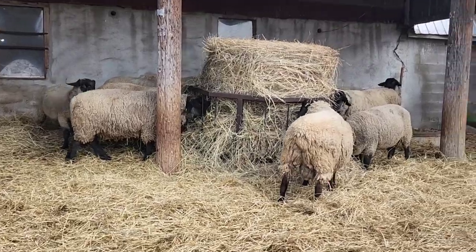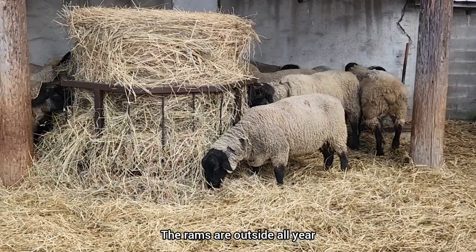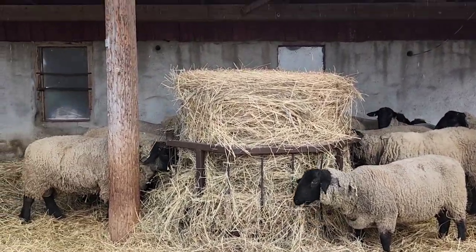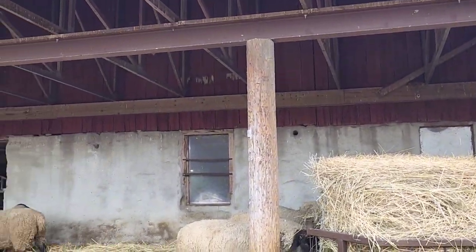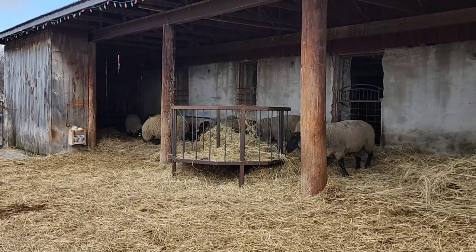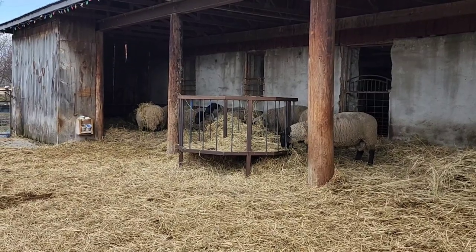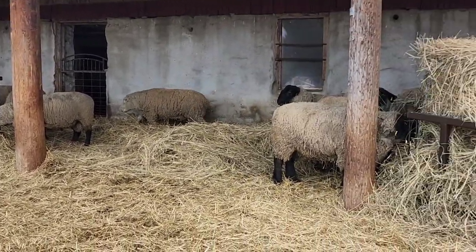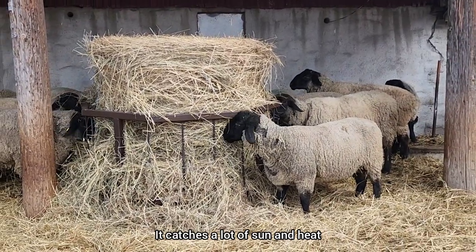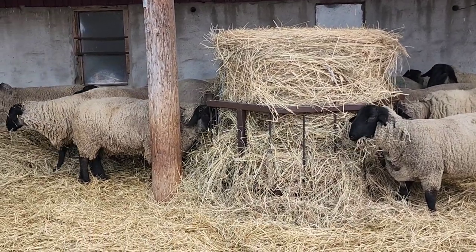They stay outside all year round here, but we give them some warm bedding for in the cold weather, and there is a roof over their head, and back there's a little place where they can go into if it's really bad weather, but they don't go in there an awful lot. They're quite comfortable here, and this is a south facing area, so when it's sunny, it's actually quite toasty over here.